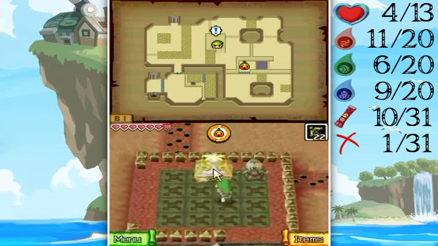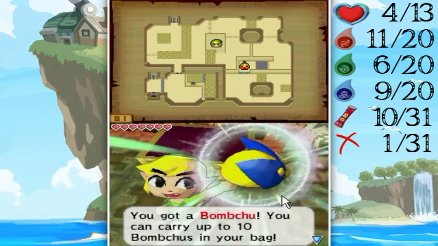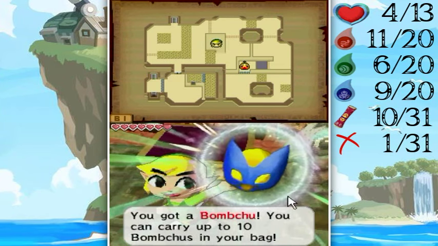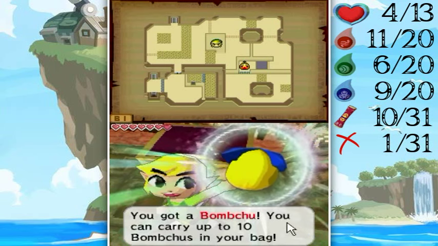Alright, so opening up this chest will give us the dungeon item! Bomb chews! Well, I guess you could say it's a bomb chew bag, because we couldn't buy bomb chews at the shop, even though they were there, because we didn't have a bomb chew bag, so technically we got a bag full of bomb chews.